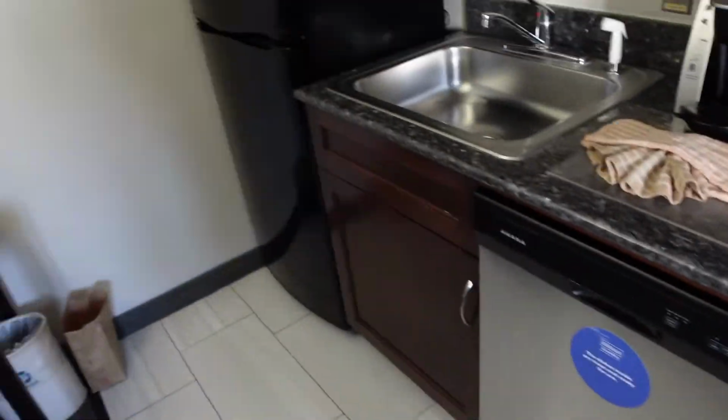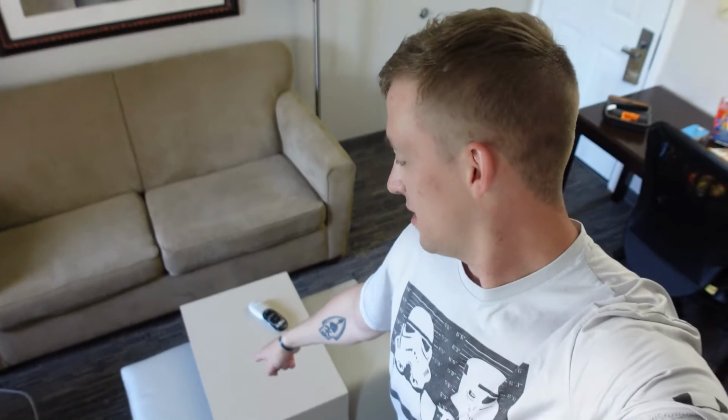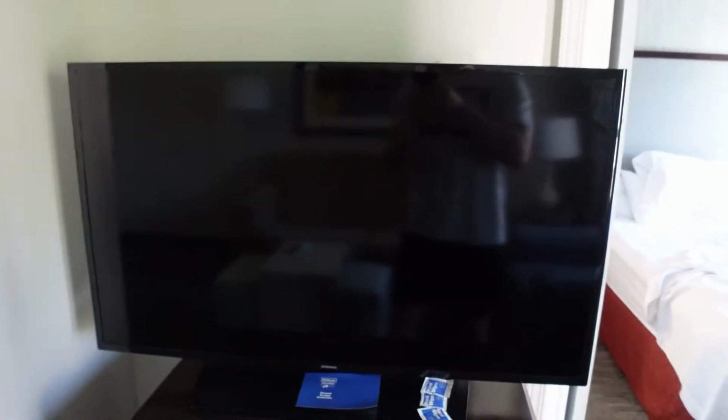All right, so guys, that's the kitchen. It's pretty cool, right? We're gonna move on to the next part of my crib, and that would be the seating area. So in the back here, we got this sick couch. It turns into a bed, so that's cool. And then right here, we got this chair, which is comfy. And then this is like a coffee table ottoman thing. But honestly, I don't know what it is, really. And then, so here we got a TV.